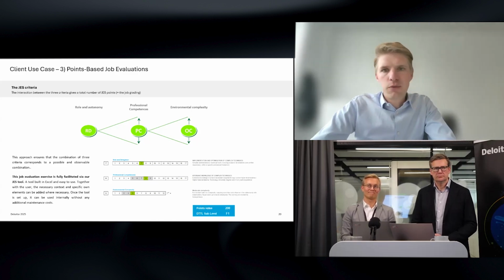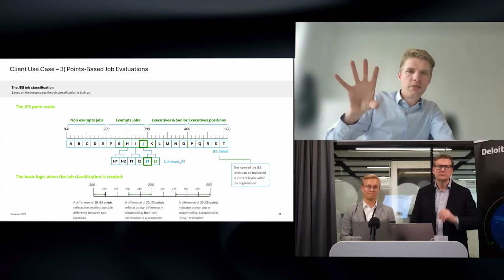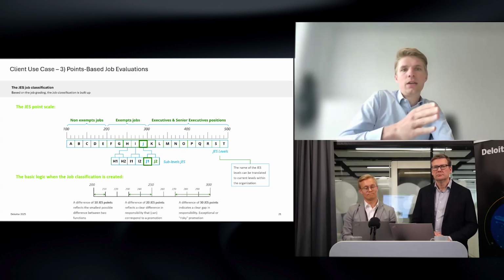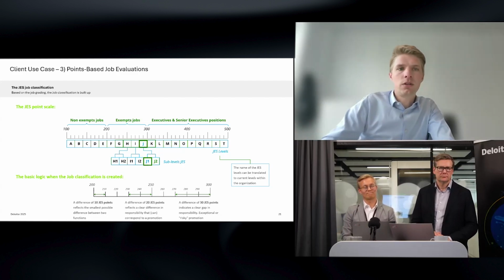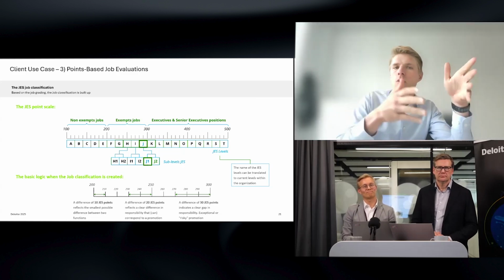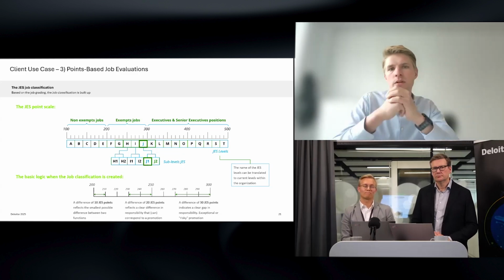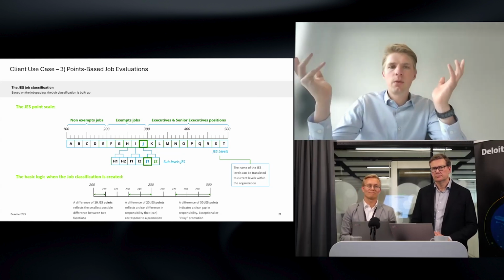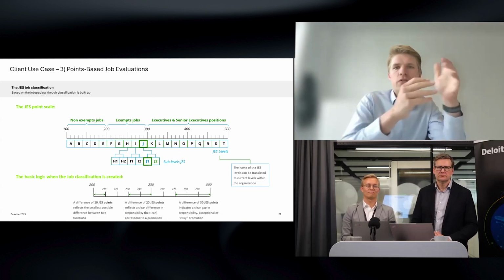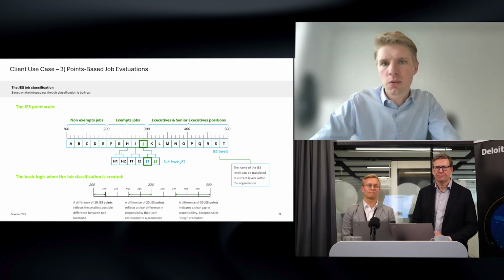And then if we go to the next slide, so for each job you're performing a job evaluation exercise. So from the 3 dimensions, you put a scoring on that, and then you actually see based on the point scales you provide to each job, they will actually be ranked. So we have between 100 and 200 points in the non-exempt jobs, 200 and 300 the exempt jobs, and then of course a wider range between 300 and 500 for executive and senior executives, going from smaller companies to really big multinationals with a lot of countries in scope.